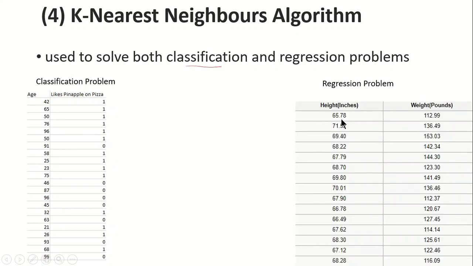And another, regression kind of problem, is where the output is continuous data. Okay, so we give height as input and we get weight as output. Okay, it's a continuous value. There is no categorization. It's actually continuous values. But when you look at the other one, it gives you a classification, either 1 or 0. That's a classification.